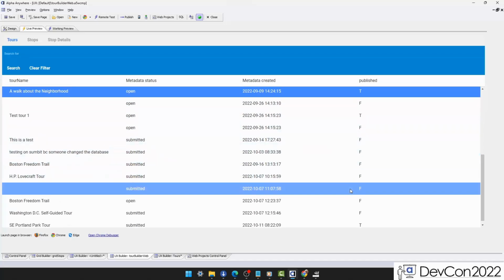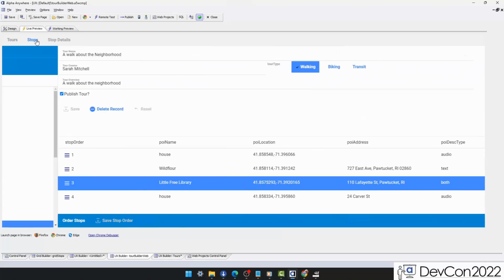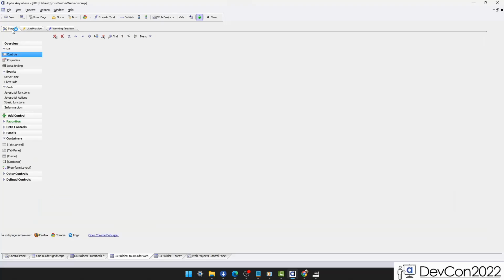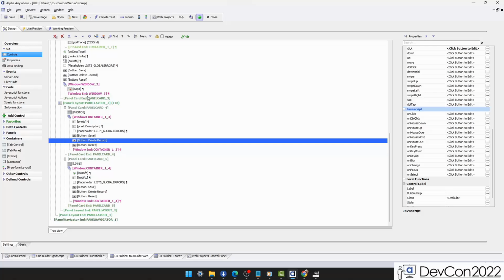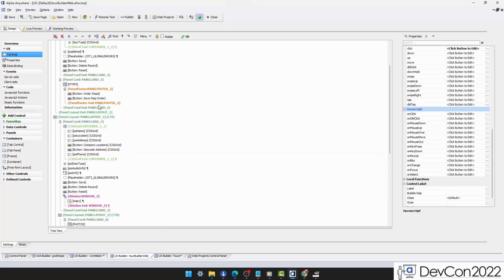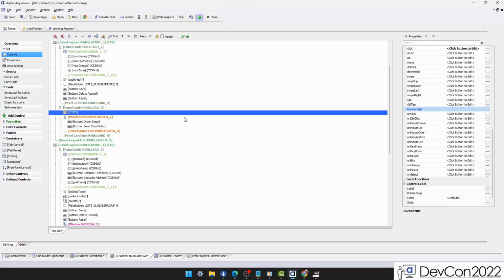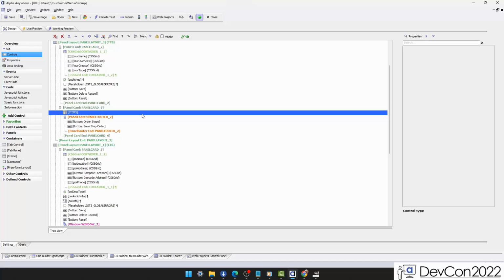Now there's one more thing I wanted to show, and that was how do you display all these stops as points on a map? And just very quickly, the list control has something called a map view for the layout. So if we come over to stops, what we're going to do here is convert stops into having multiple layouts. So open this up.